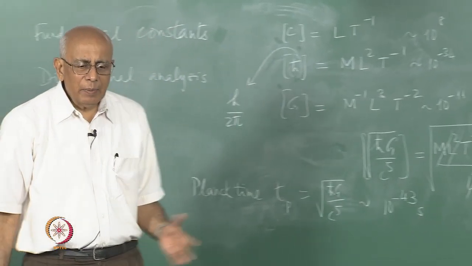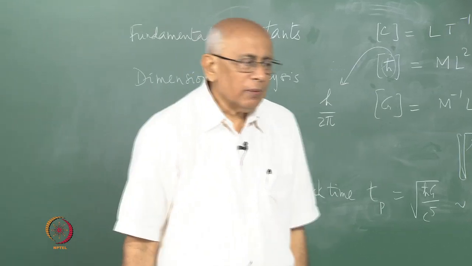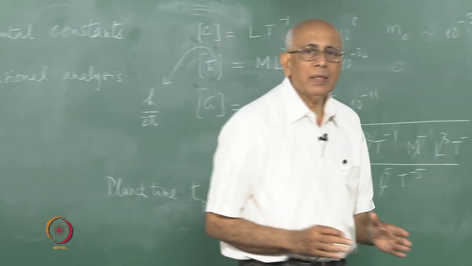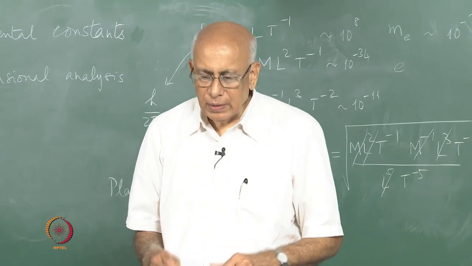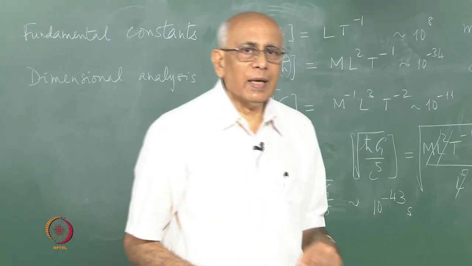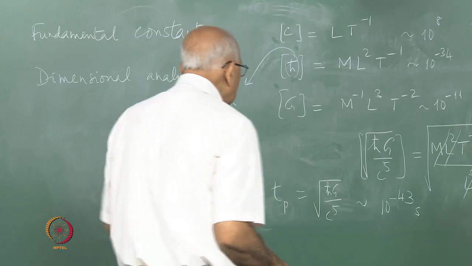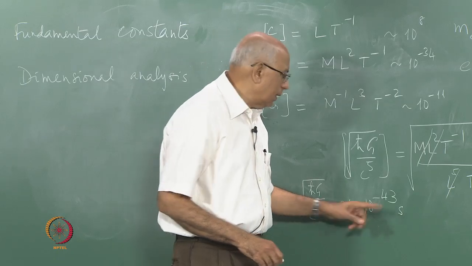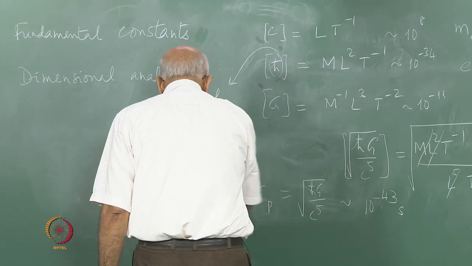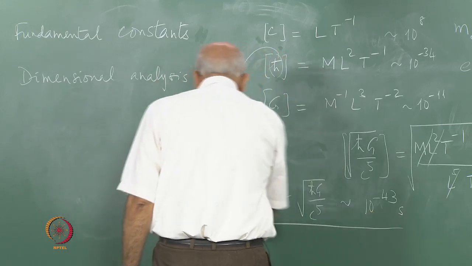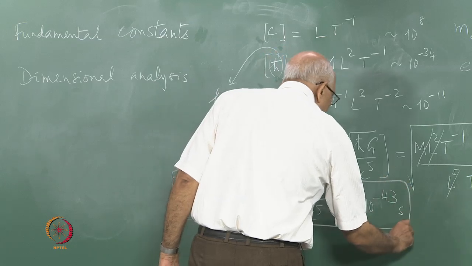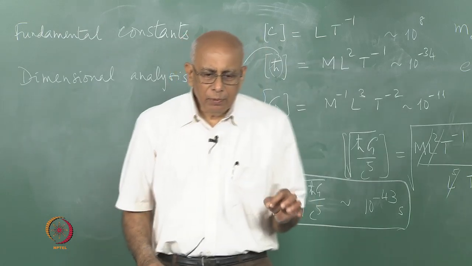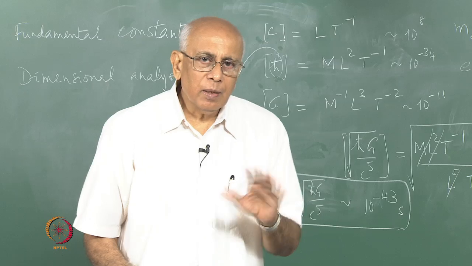So it is an incredibly small interval, because if you remember what I said last time, the smallest time interval that we can actually indirectly probe through our experiments is what is called the strong interaction time scale, and it is 10 to the minus 23 seconds. This is 20 orders of magnitude smaller than that. So let us keep this in mind for a moment: there exists a natural time scale in nature which is of the order of 10 to the minus 43 seconds, inconceivably smaller than any physical process that we are familiar with.